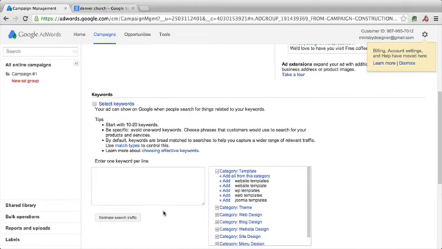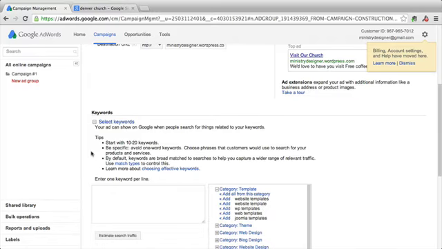So as far as keywords, we talked about the keyword planner tool and how you can use that. We can actually just start putting our keywords right in here manually. If you wanted to do that, I would encourage you. In our first session, we went to the keyword planner tool, and that would be a great way for you to be able to gather a lot of great keywords. The more keywords that you have, the more likely your ad is going to be when it appears, because Google has a larger selection to choose from.